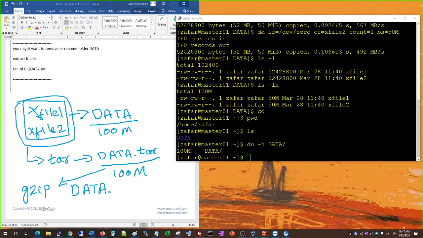Dot tar. This is the original name for the file. Since we're gonna do gzip, it's gonna add a .gz extension. And the size is gonna be really small here. I think it's gonna be a few kilobytes.